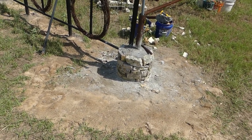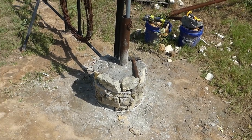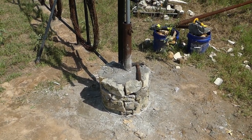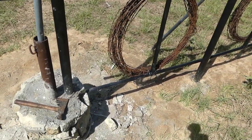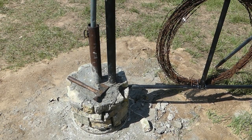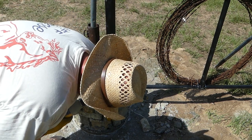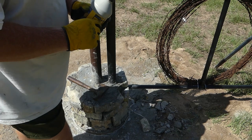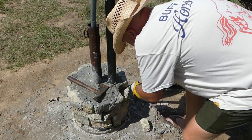I will put a cap on it now. I'll cut those out and I'll stack those right now, then I'll mortar them proper. Let's fix this one boo-boo here. The concrete didn't bind to that end where I used that post. I think that answers the question: can you pour concrete into a wall and have it hold like mortar? And yeah, sort of. You wouldn't want to do a structural wall this way, that's for sure.